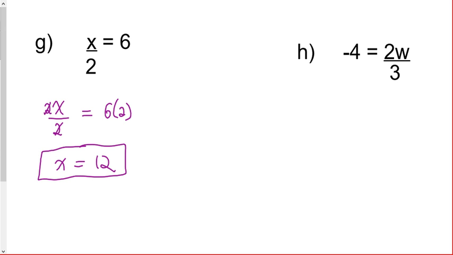So we did do two-step equation solving yesterday. That W is being multiplied by 2 and divided by 3. So I'm going to need to undo both of those operations. I could do them one at a time. Or if you're comfortable, because multiplying and dividing, technically we can do those at the same time in our order of operations rules. Give this a shot. See how it goes. If you do get an answer, you can go ahead and post it in the chat.